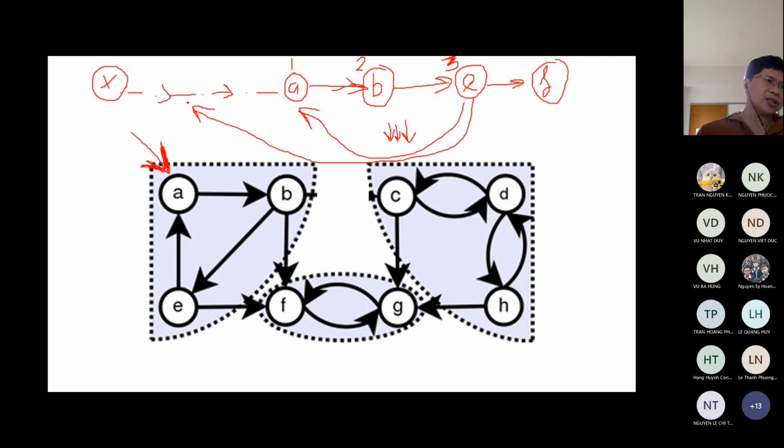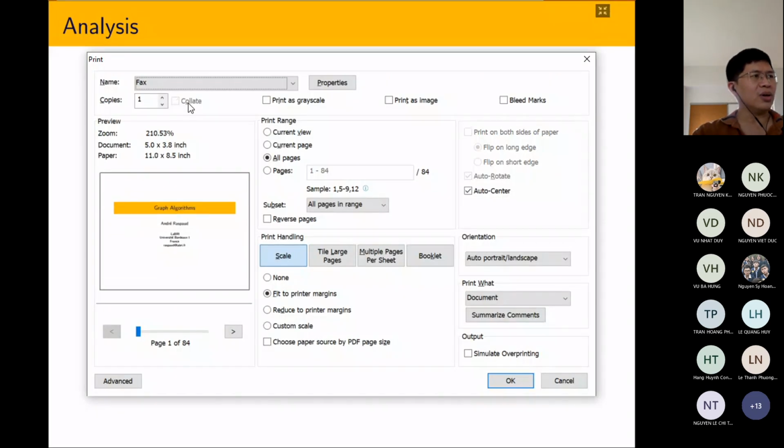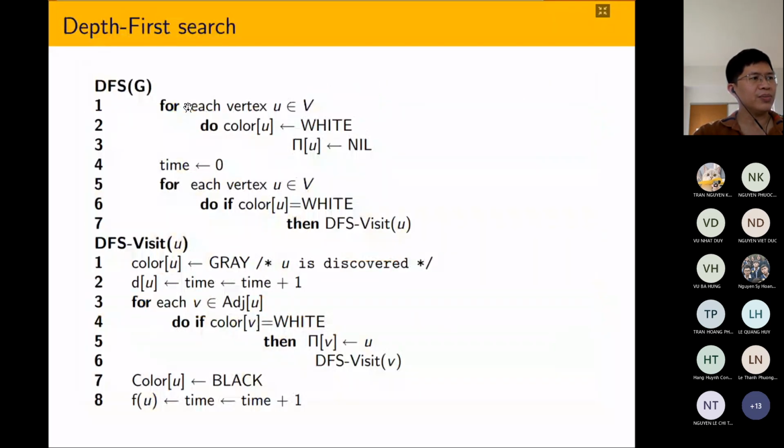Now, if you agree on that, my task for you is to think about this one. Modify these DFS algorithms in such a way that when we have a back edge, you bring out something that says there is a circle in the graph. Everyone, look at the algorithms here and tell me how we can change them in order to detect the circle.